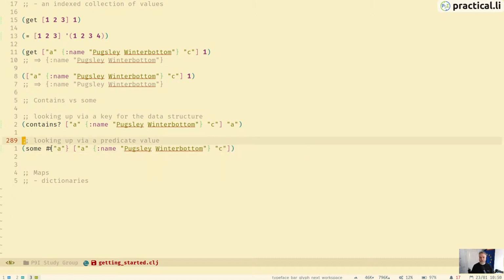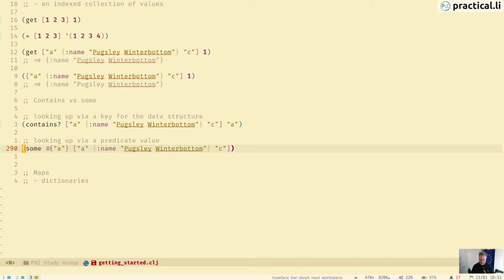So basically, if you want to find something by its key, then you would use contains. If you want to find something by its value, does that particular value exist inside the vector, then you would use some.